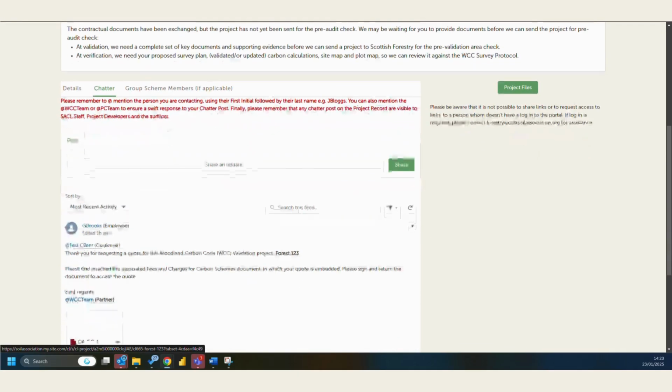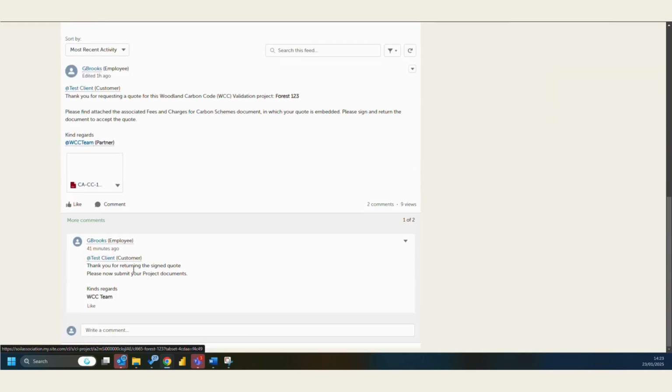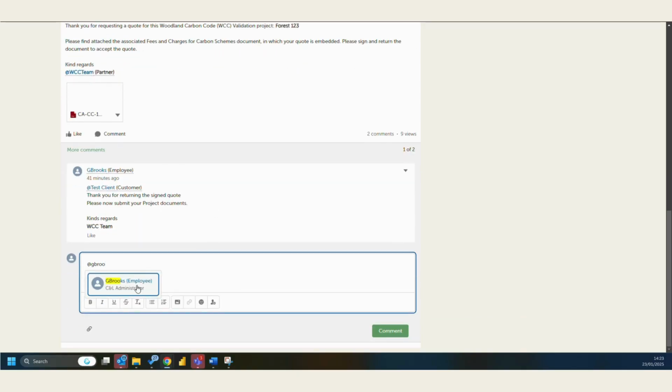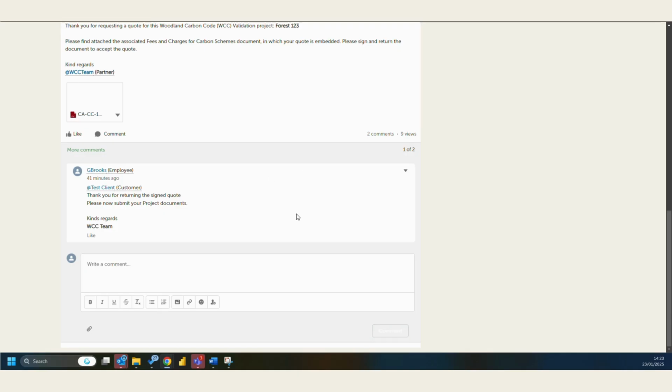Any other user is found pretty easily. So for instance, if you're contacting your VVTL, well, I was the VVTL in this case, just putting in gbrooks, it will pop up with me at the bottom, or whoever that relevant person is at the time, which you'll be told when your project is assigned for validation.